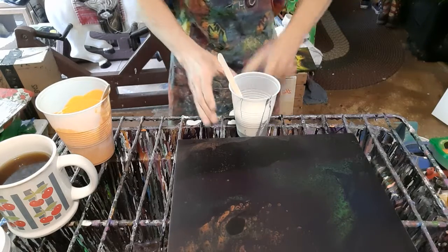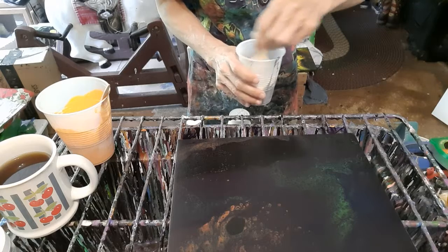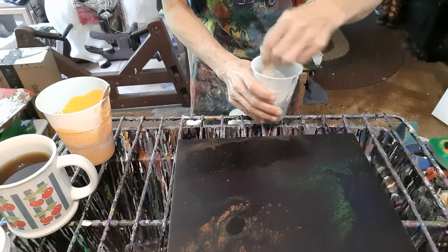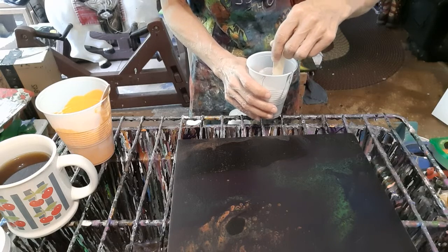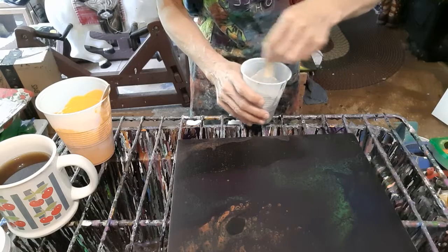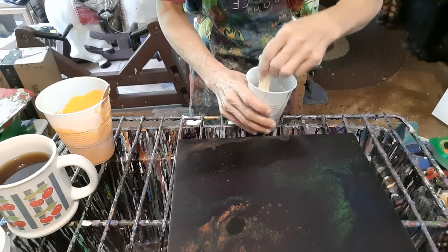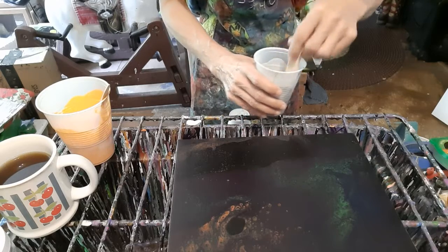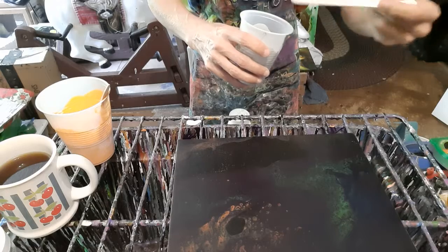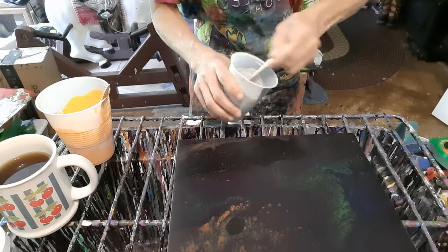I eyeball it. I don't measure, but I try to use Mixed Media Girls' recipe of 70, 20, 10. So 70% Floetrol, 20% paint, 10% water. And then, of course, you adjust it according to the style of artwork that you're doing. If you need it thicker or thinner, then more or less water. Okay. So this mixed up really well.